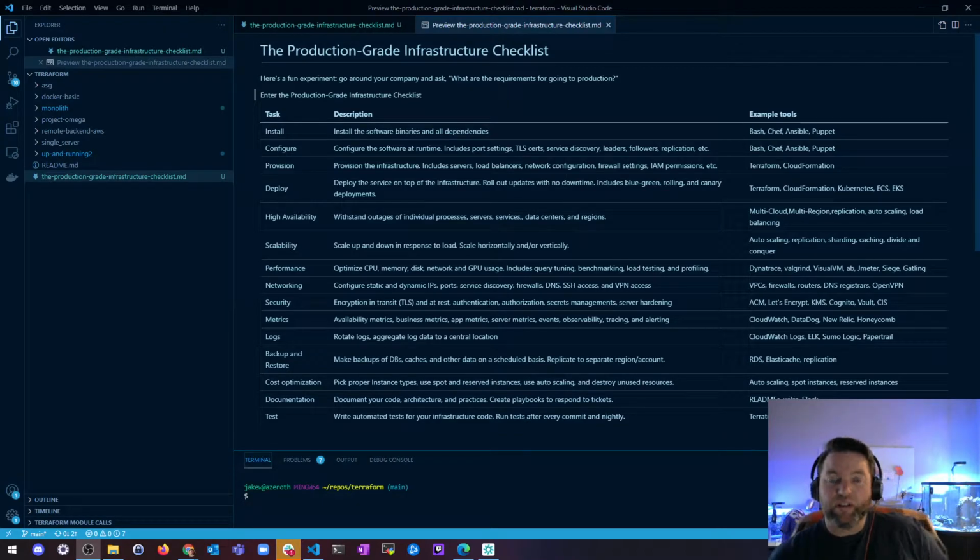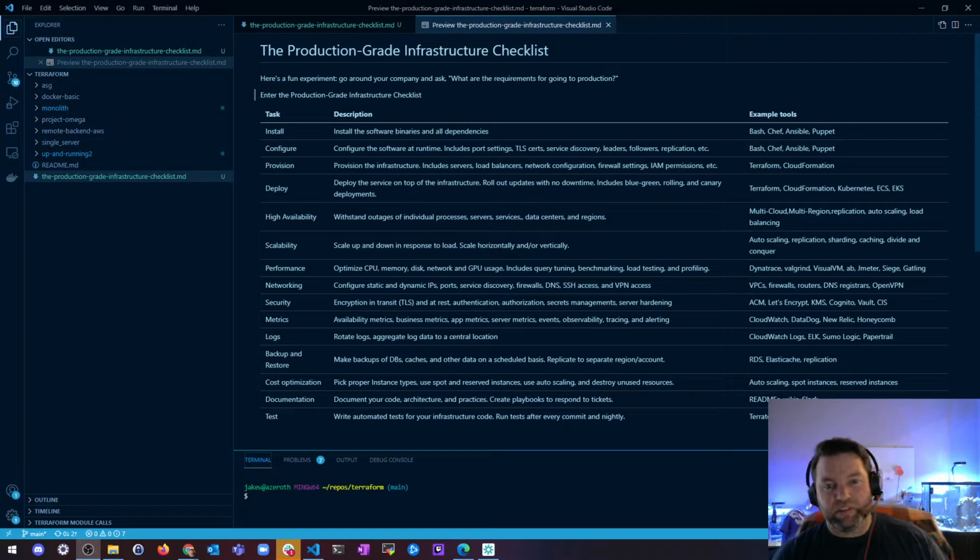Backup and restore. So that's not just your databases, but your caches, anything else that you need backed up. S3 could be pretty much anything. Your security, your code, all that stuff. Do you want to do that across availability zones? Do you want to do it across regions? All that other stuff. So replication, Elasticache, RDS, all that stuff.